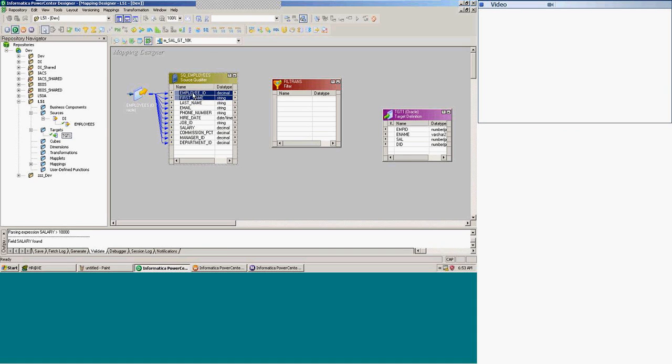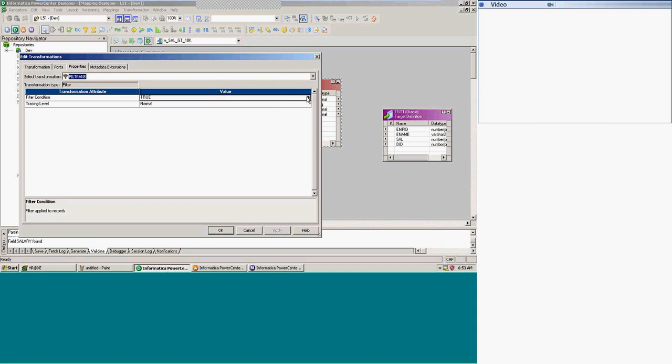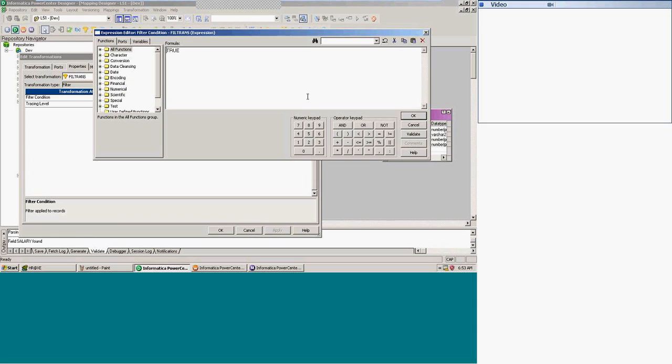Select these ports, employee ID and first name, salary, and department ID. Filter transformation, double click. Go to properties and on the filter condition, put salary greater than 1,000.